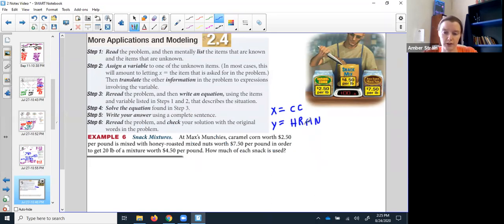You can use whatever letters you want, but make sure somewhere up at the top you tell yourself what is what. Now in this one, we're going to end up with some matrices. I know this of course because I've worked this a few times, but watch as we go how I organize things down here. Like I said, we've got money and we've got weight. We know in the end they're hoping to make a 20-pound mixture. So it's going to be 20 pounds total, where some of it is caramel corn and some of it is honey roasted mixed nuts. So let's let X not just be the caramel corn, but the caramel corn's weight.